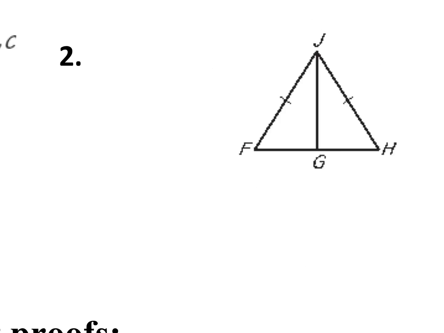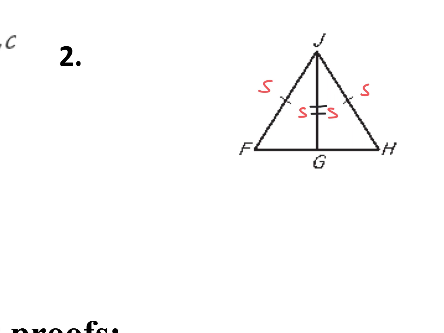On number 2, you already have one side on each triangle. Can I get another side? Yeah, JG. So there's 2. So you can get the shared side, or called the reflexive side, okay? And then make sure you mark it differently. That one has to have 2 notches, not 1.